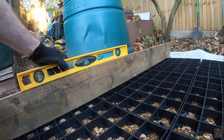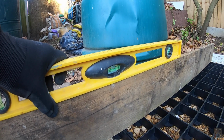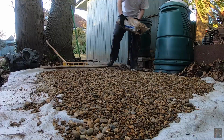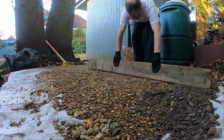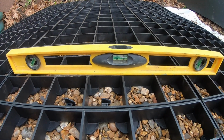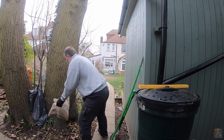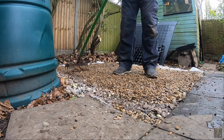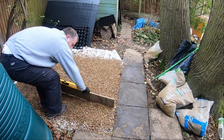Let me just show you what it looks like in this direction. It's not actually too far off. Let me lift that a little bit and up it comes. Let's just make some adjustments. Really starting to make some good progress now, and that is much closer to being level. And after a quick resupplying run and some further tweaks to get everything perfectly level, or actually just level enough, I was then going to be in a position to permanently install the base.